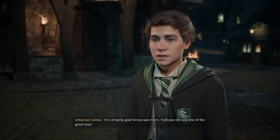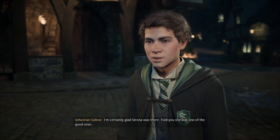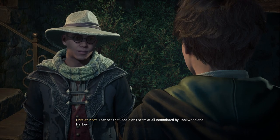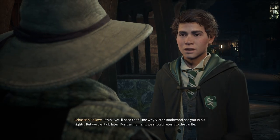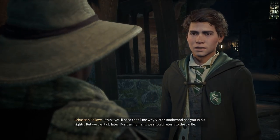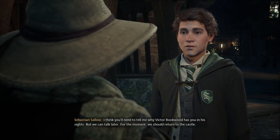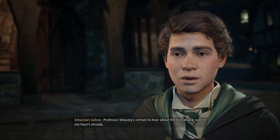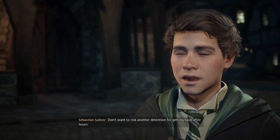I'm certainly glad Serona was there. Told you she was one of the good ones. I can see that. She didn't seem at all intimidated by Rookwood and Harlow. I think you'll need to tell me why Victor Rookwood has you in his sights. But we can talk later. For the moment, we should return to the castle. Professor Weasley's certain to hear about the troll attack soon if she hasn't already. Don't want to risk another detention for getting back after hours.